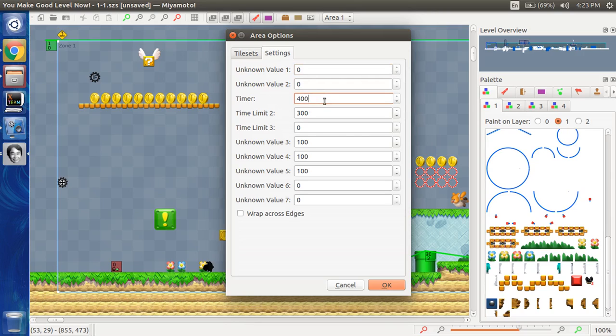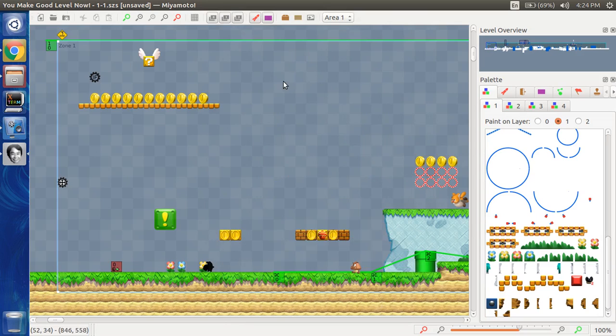And the timer here usually is when Mario enters the level. He'll have 400 seconds. Now the second timer limit is usually at the midway flag. Like if he were to make it halfway and then die, and he would spawn by the midway flag, he would have this amount of time rather than the default 400 seconds. And those are pretty much area settings.